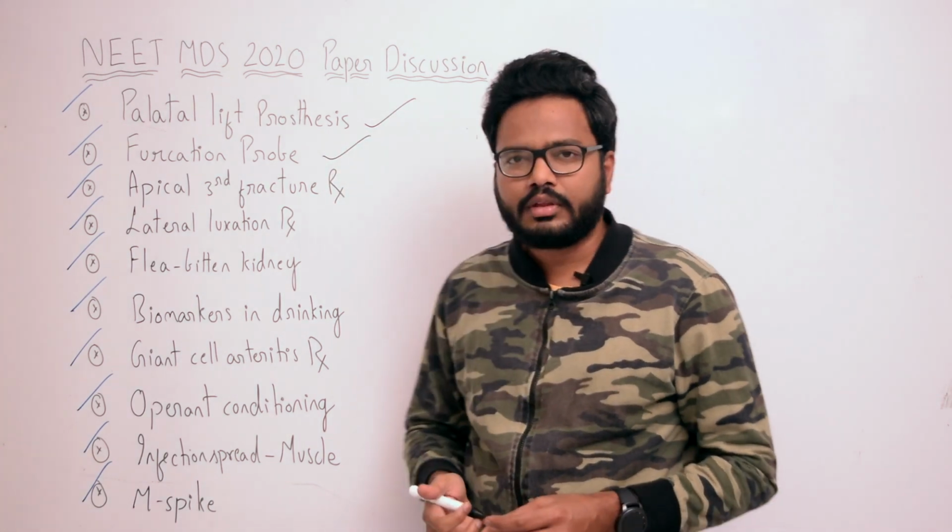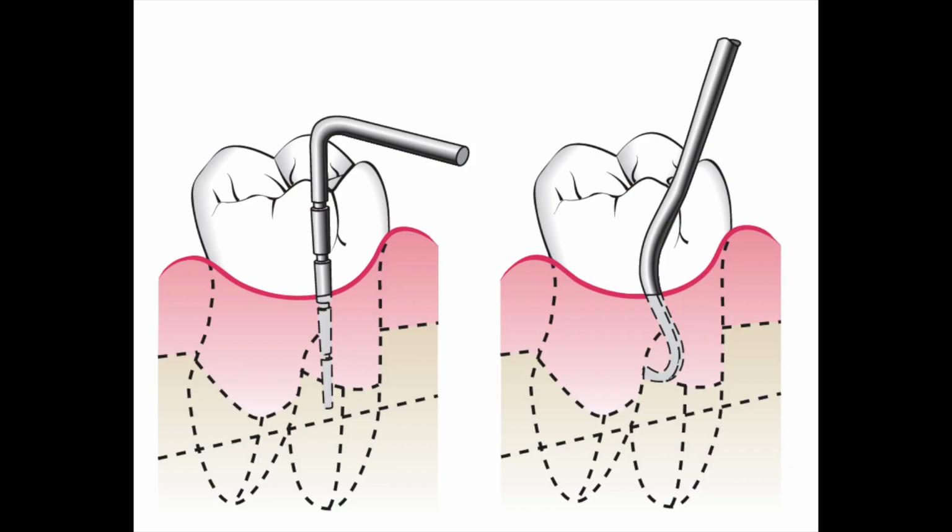Furcation probe, Nabers probe, as you're all familiar with. You can find the Nabers probe here. In multi-rooted teeth, the possibility of furcation involvement should be carefully explored. The use of specially designed probes such as the Nabers probe allows an easier and more accurate exploration of the horizontal component of furcation lesions. Consider this very important.